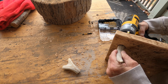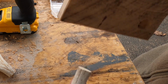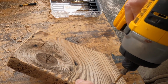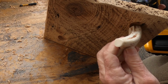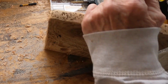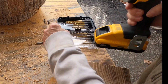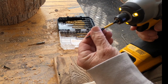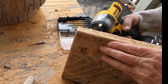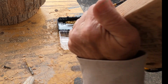Now the second one I do has some dried up marrow in it and tends to be a little punky, so it doesn't hold so well. So I had to drill that one a little bit deeper than the first tine but I used a couple of different lengths of screws until I finally got the right length, and everything went together very secure. You can see I'm using drywall screws here, and it's inside, so there's no problem with using them. Plus, they're very grippy. I'm not sure why they grip so well, but they do, and they really work well with this antler.